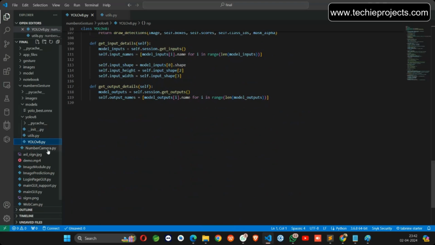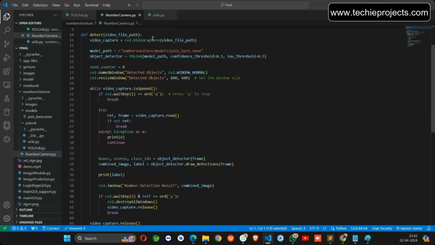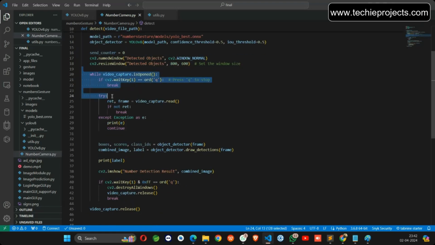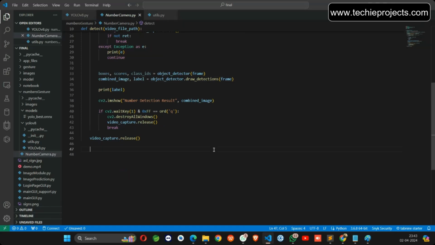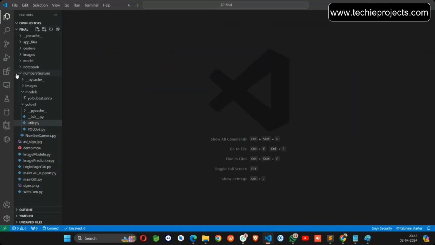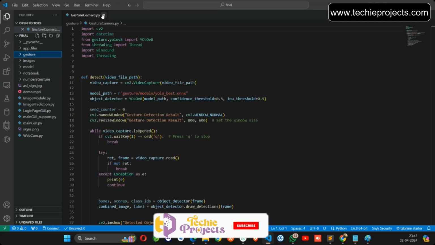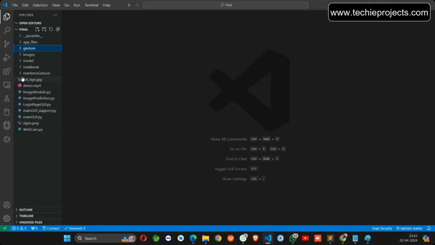And this is a number camera function. Here we have imported the required files like util and YOLO, and this is the detect function where we pass the camera video capture, and then we run a while loop, iterating frame by frame. Then we make the prediction from YOLO and draw the boundary box. This way we have done it for numbers, and for words as well. But for gestures it has a different coding pattern. For the gesture, the main file is gesture.